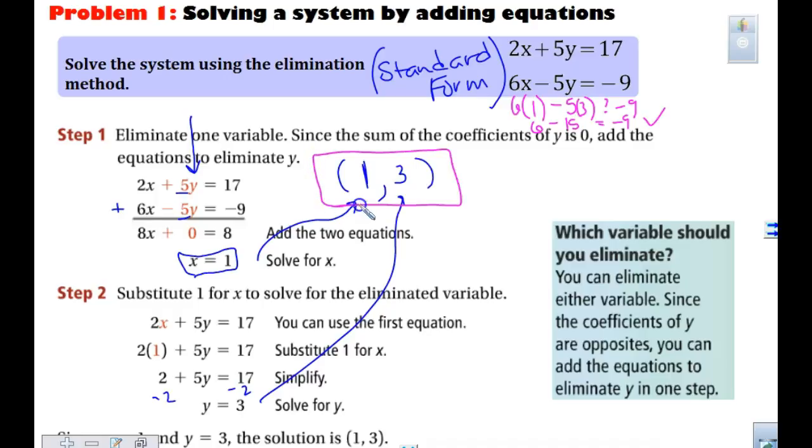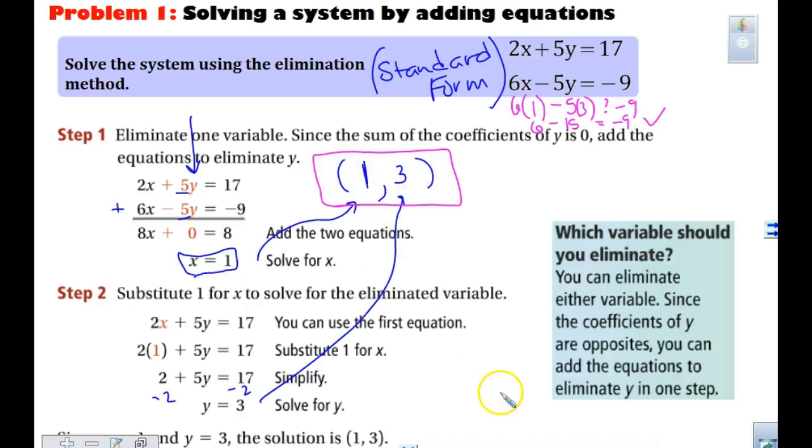Some of you aren't writing your answers as an ordered pair. Today we will take a very short quiz. I think it's either 1 or 2 questions. It's going to be on substitution. It's not going to be on this new method. It's on what you did last week or earlier this week. But you have to make sure when you put your answer, you leave it as an ordered pair.